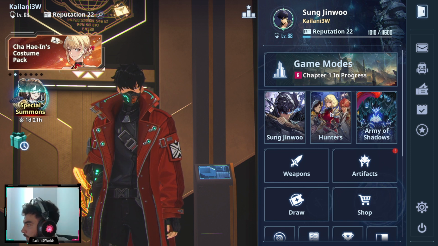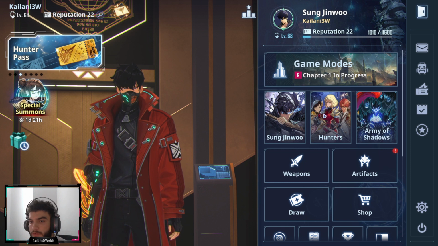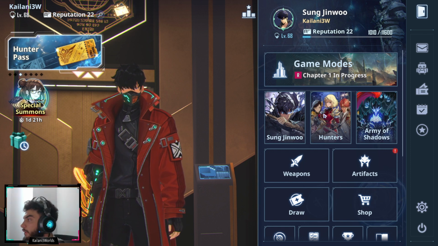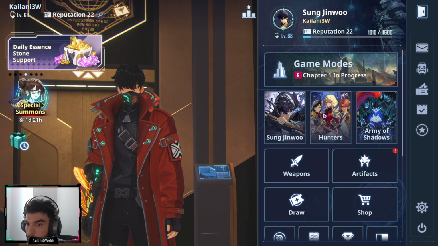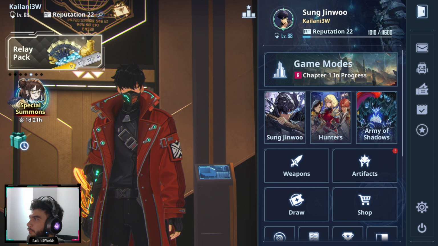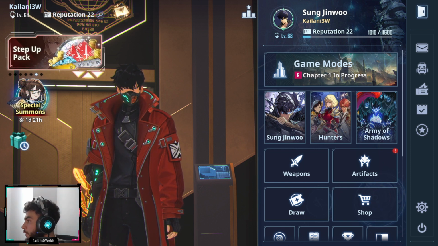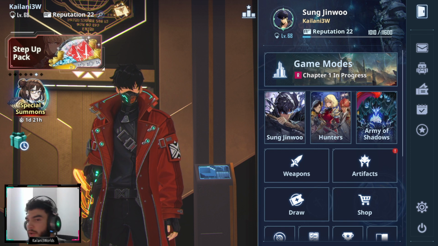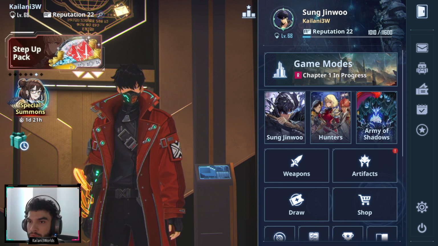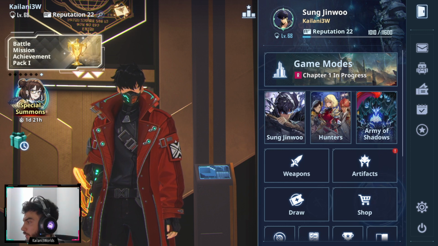This is where you have the hunters. This is where you get the other characters, the side characters from Solo Leveling, and the original characters from the game. This is the Army of Shadows. You unlock this at a certain level, which I don't quite remember, but you can check it out when you open the game. You can use them as a side army, basically, that helps you out in boss battles and all. You can use them both when you use Jinwoo and the Hunters.